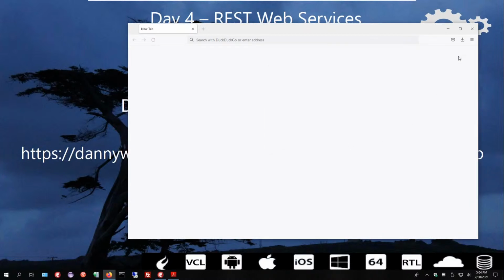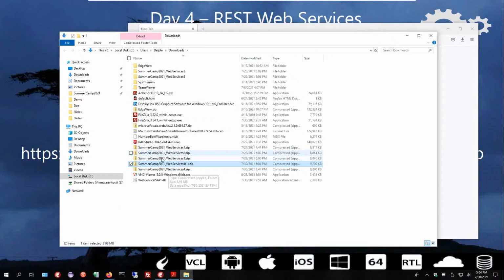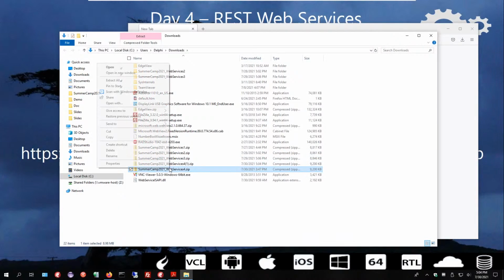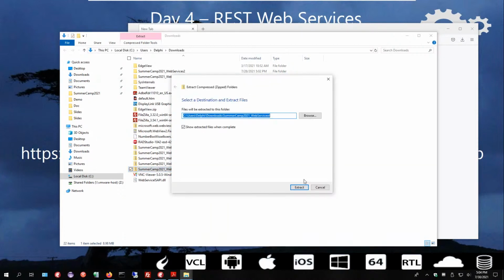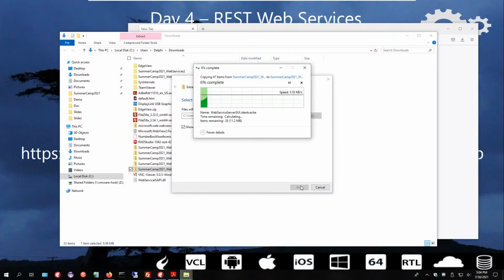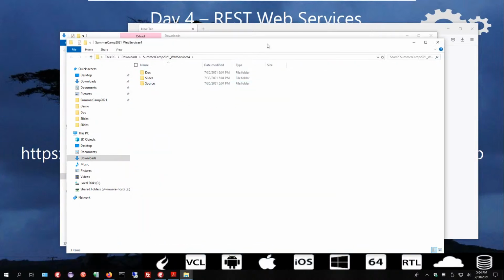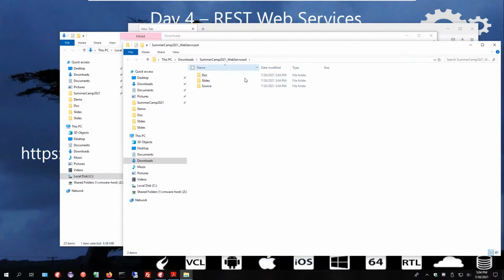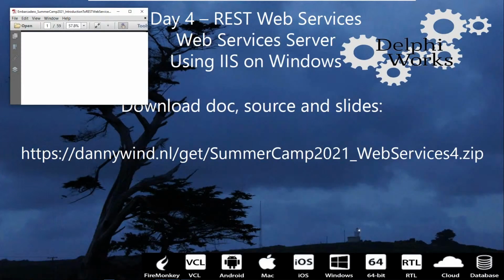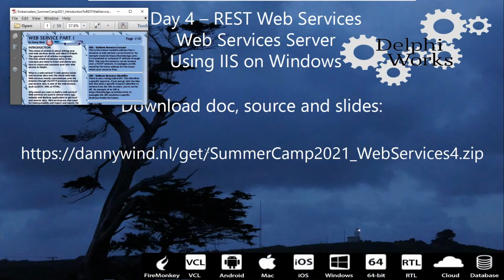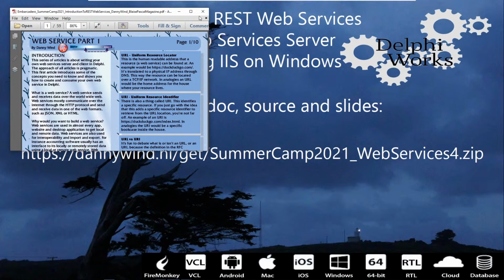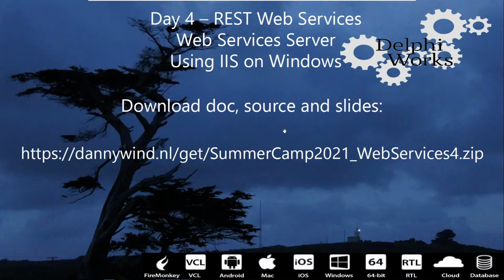In that zip file, you will find, so let me just unzip this, extract all. Don't forget to extract it though, because if you open something from a zip file in Delphi, Delphi doesn't like that. Okay, so there's a doc here, and that's actually the PDF that's also in the handout. Looks like that. And you can see if you open it separately, it just works.